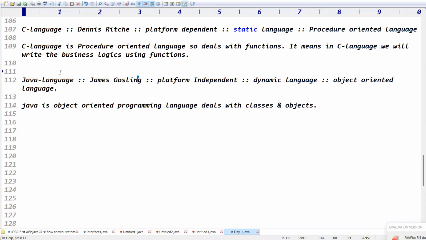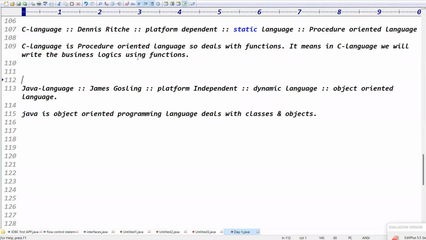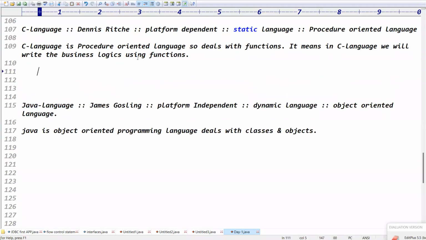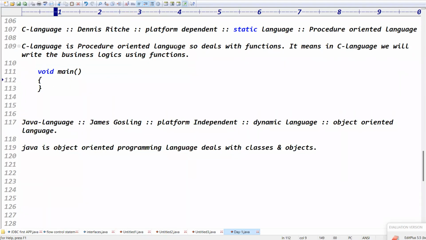C language is a procedure oriented language, which deals with functions. It means in C language, everything we write is inside a function. If you take the void main function, maybe if you don't know C language, just ignore it, just try to understand. C language, we write the business logic using functions.